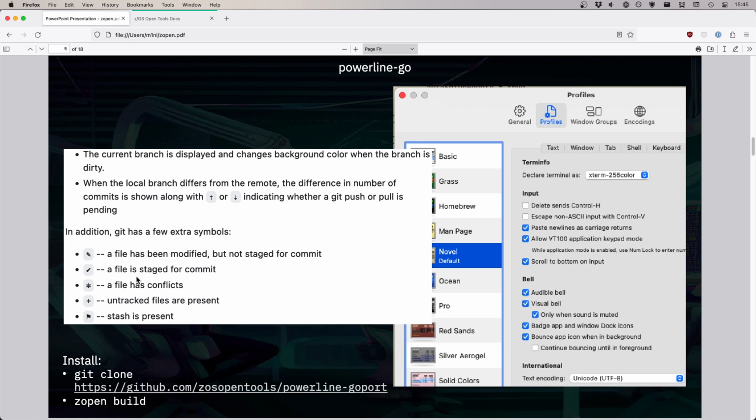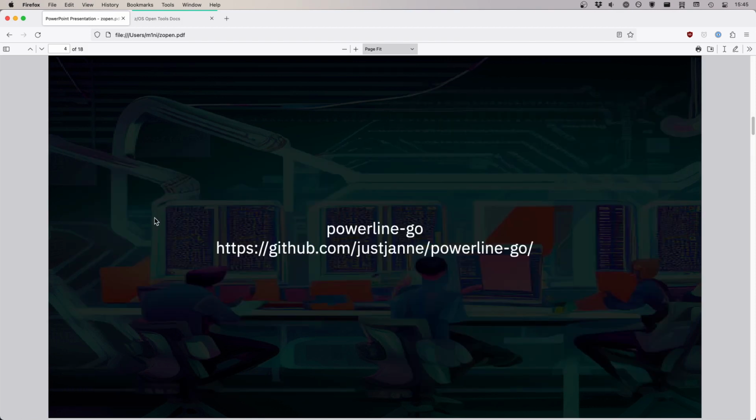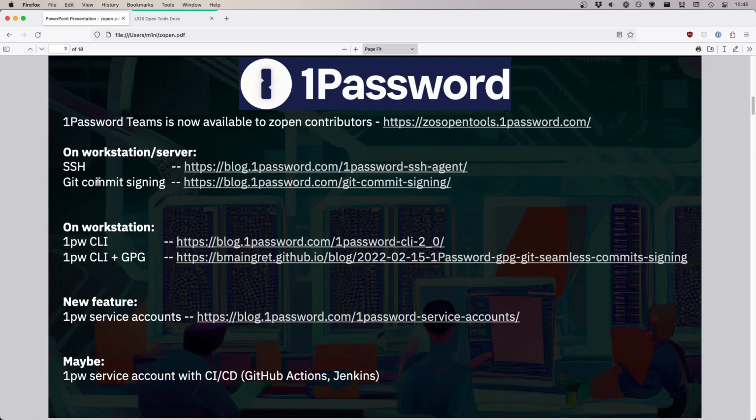On the left it shows symbols. These are related to Git. If you go into any Git initialized directory, these are the things that it will show. I'll talk through them as we go through an example of Git commit signing in a little while.